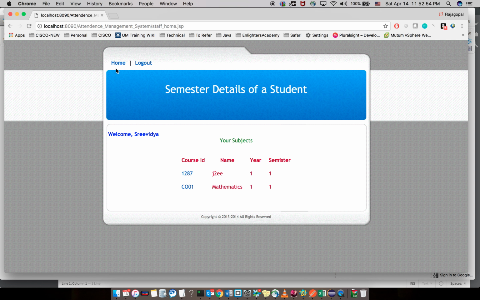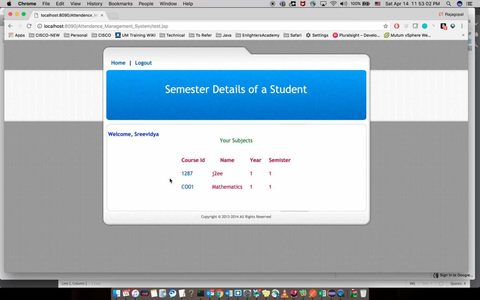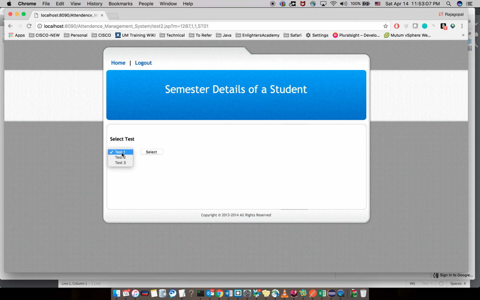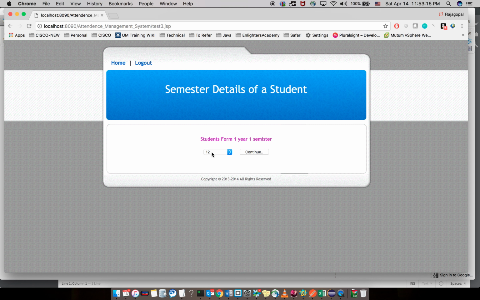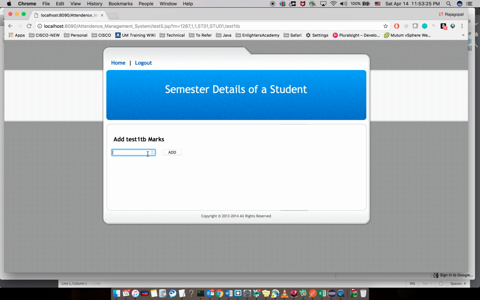We go back, and once we go back, just click on to the home button again to go to the test option. Here you can enter for the particular course, test 1, test 2, test 3. Select any test which was conducted in that course. How much did the student score, right? We need to know. So select the same student, click continue. It says there is no test record available. You create one, and here we have to say how much test score he had. So I would say he had 75% in the first test.